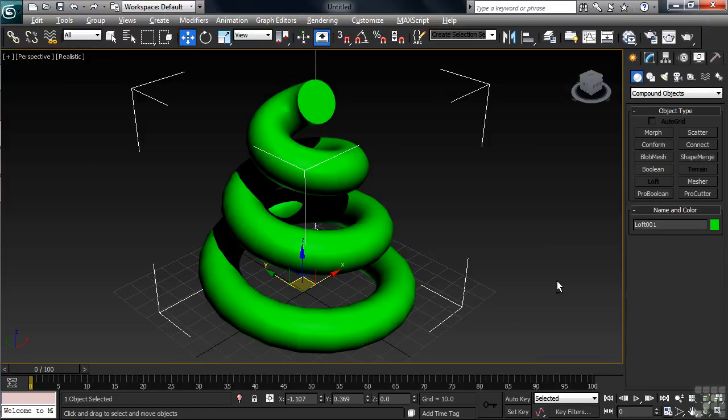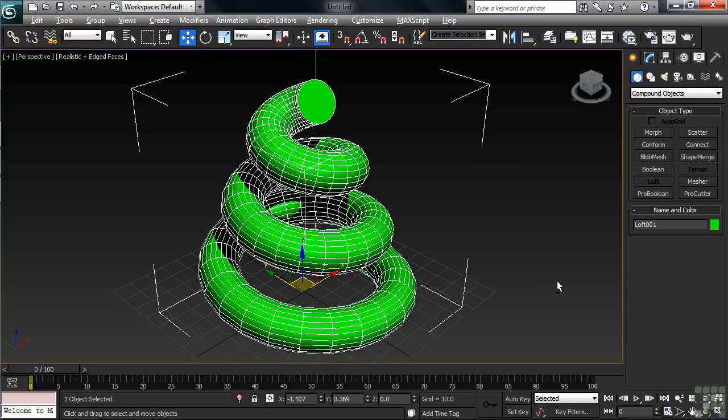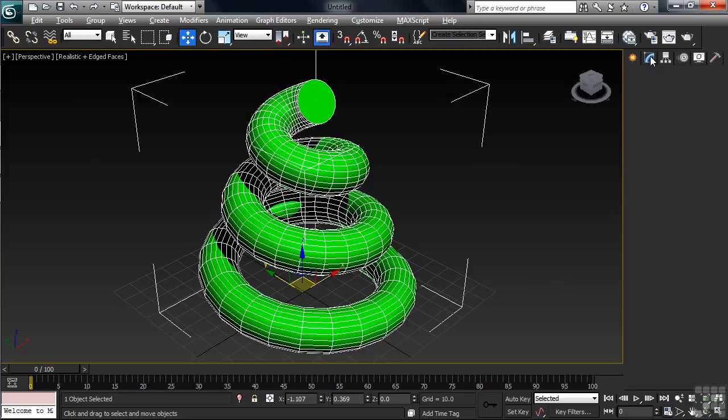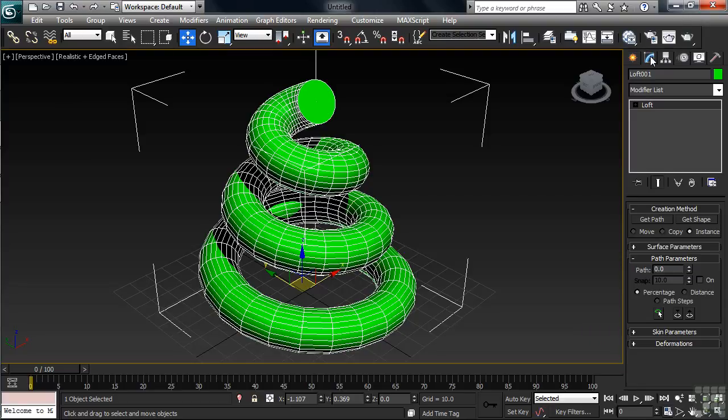To be able to see the actual geometry inside the loft, let's turn on Shaded Edges. That's the F4 command. Heading over to the Modify column, we can now make a few adjustments. Now, lofts, by their very nature, are fairly heavy geometry. You can adjust the number of lines in your loft by heading down to the skin parameters.